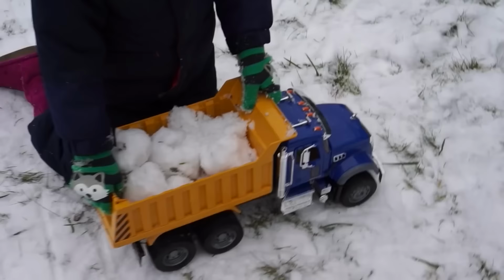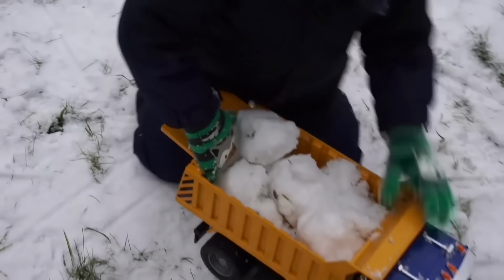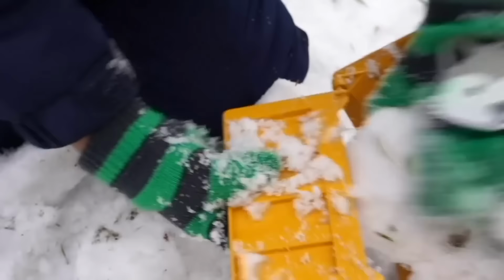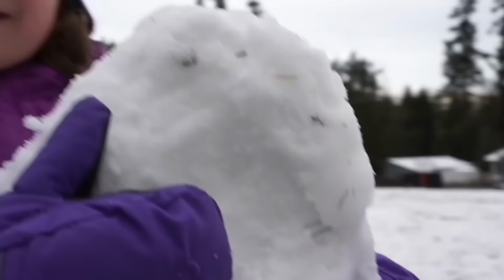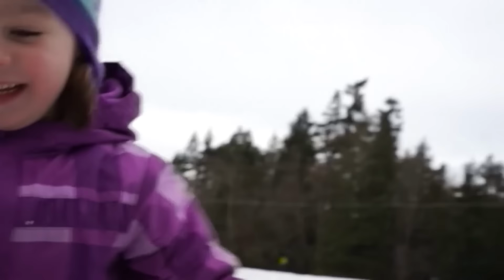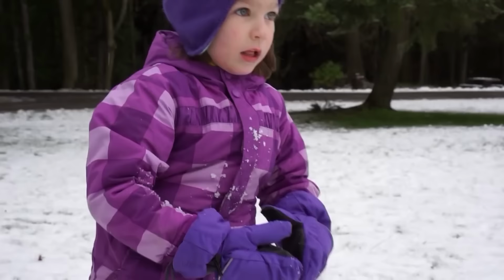What are you gonna do with that, Jack? Dump it. All right. Let it rip. Just dump. Oh, snowballs coming loose. Those are some pretty cute gloves, Jack. Is that a raccoon? No. Bear? Oh no! Look what's coming! Aha! Oh, I got hit with it. Hey, Sunday.